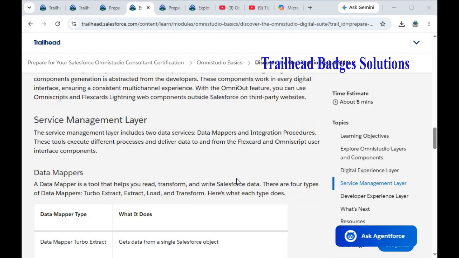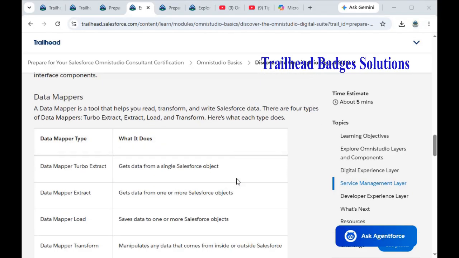Service management layer. The service management layer includes two data services: data mappers and integration procedures. Data mappers are a tool that helps us read, transform, and write Salesforce data. There are four types of data mappers: Turbo Extract, Extract, Load, and Transform.